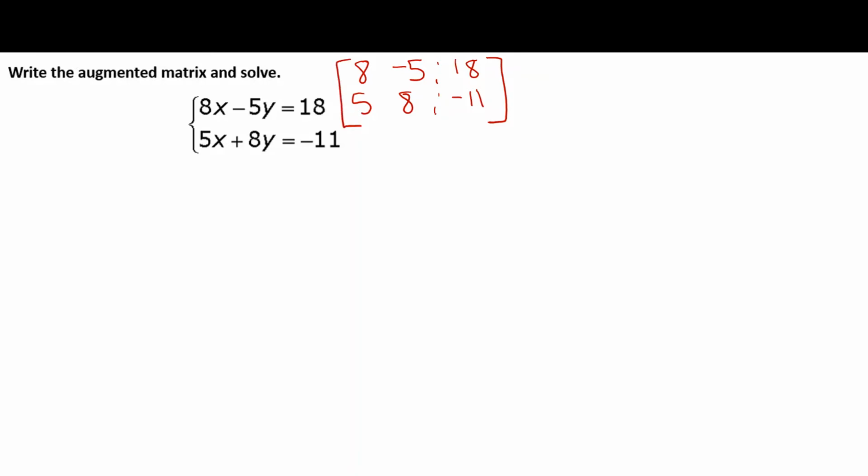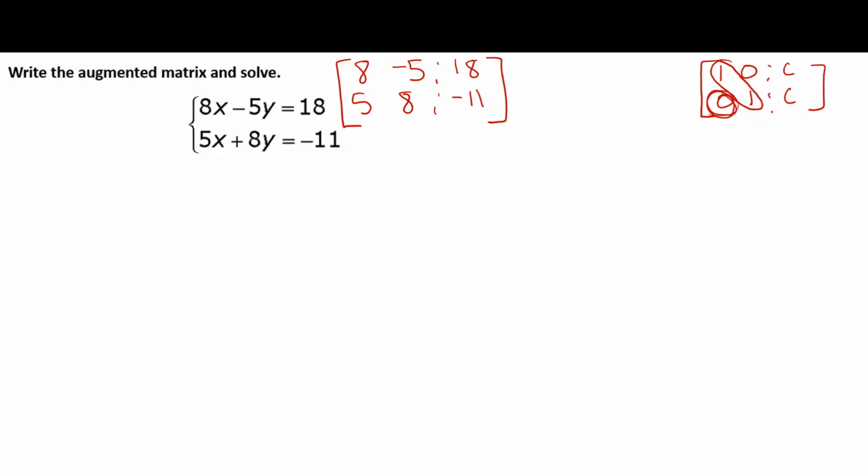Now, remember what our goal is. Our final goal is to get a matrix, which is the identity matrix. And then on the other side, we want to have our constants. All right, so here's our identity matrix because we have 1s in the main diagonal and 0s in the other places. So the first thing we want to do is get a 0 in our bottom row.